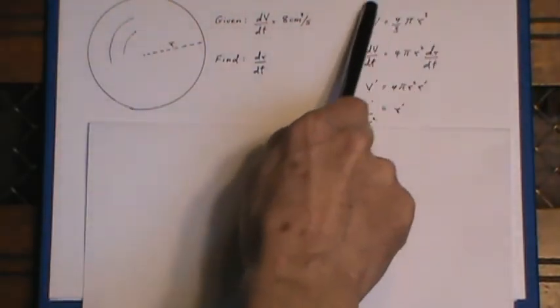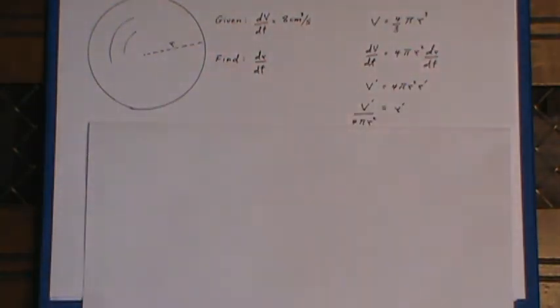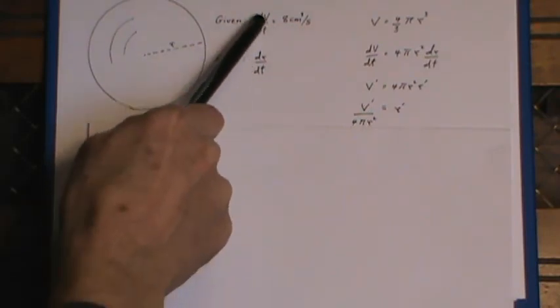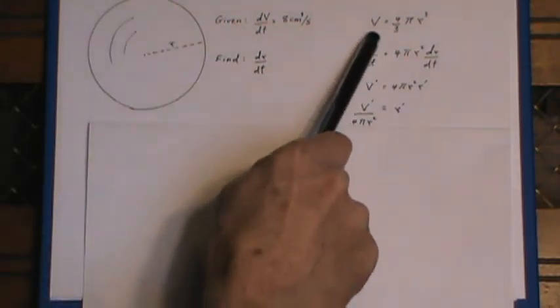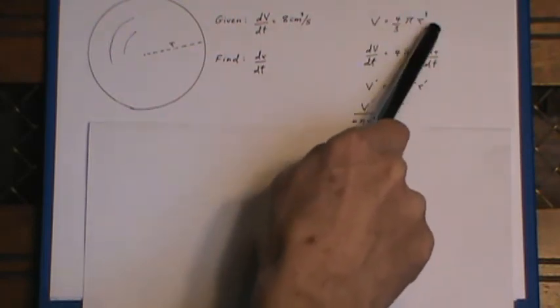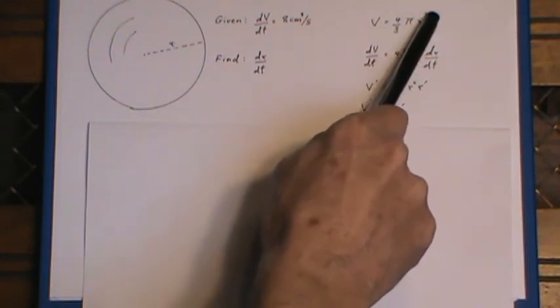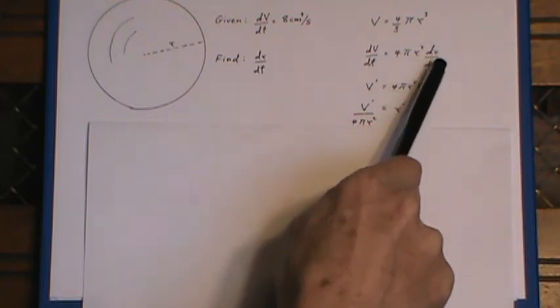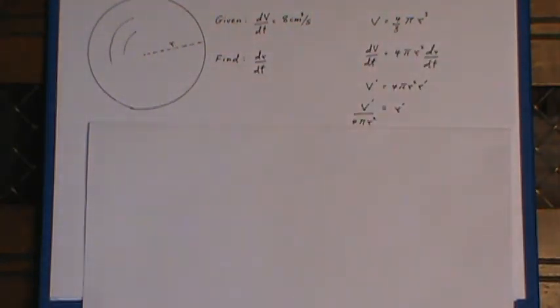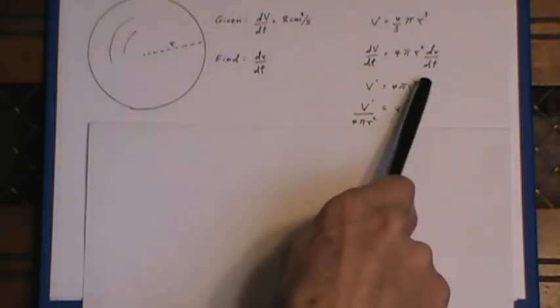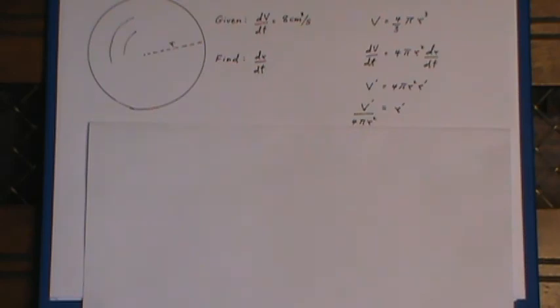Now, this is the volume formula for a sphere, linking the given and what we want to find, the V and the R. Again, we're taking the derivative with respect to time, so that's why on the end of this you see the 3 comes down when you're taking the derivative. 3 times 4/3 is just 4 pi r squared dr/dt. So again, it's implicit differentiation. And once again, I prefer to just write V prime and R prime for the rate of change of volume and radius in terms of time.